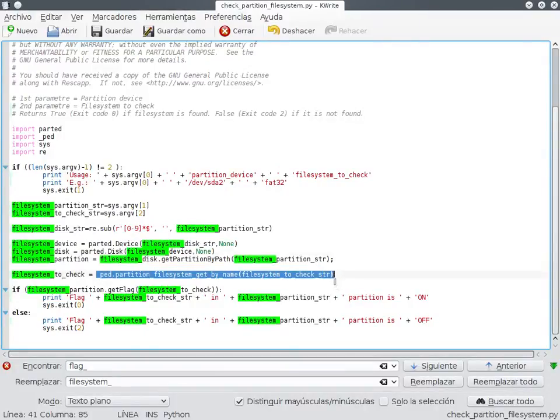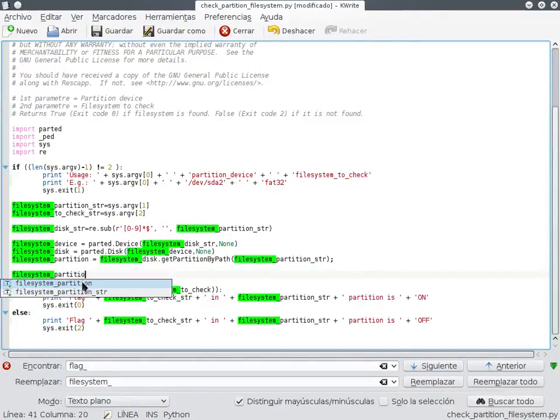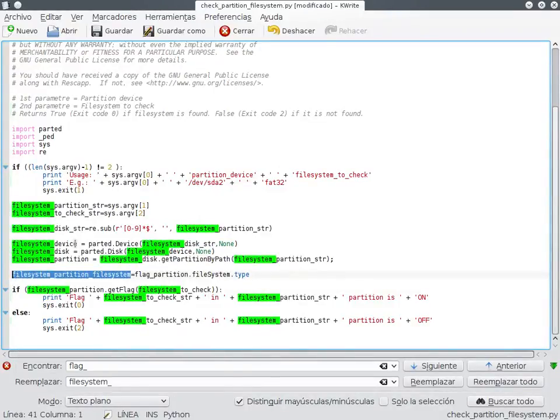So this should be file system to check, file system. So this should be file system. Yeah, well, I mean this is flag partition type. Yeah, well, maybe this partition.